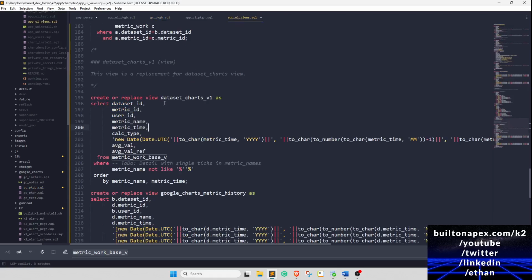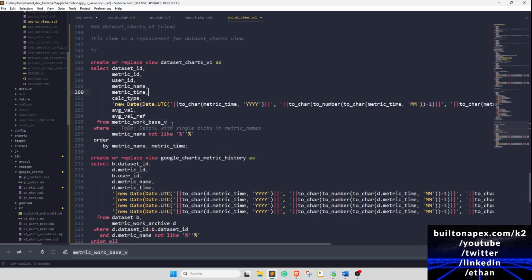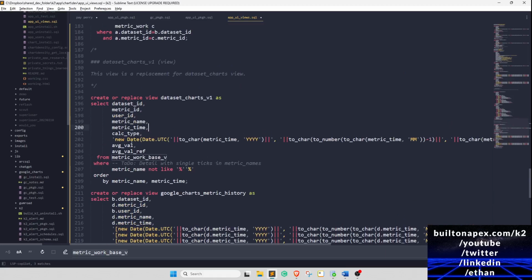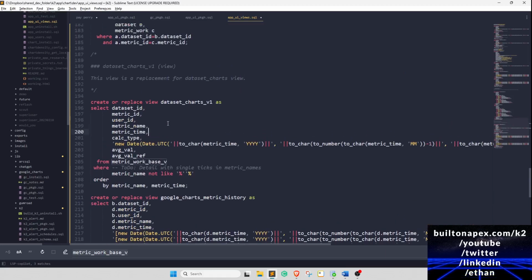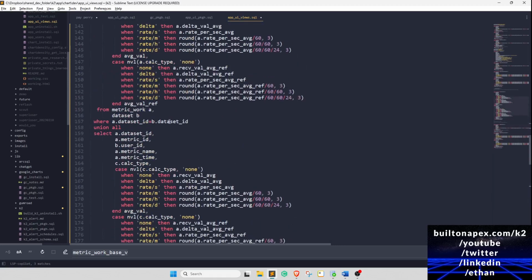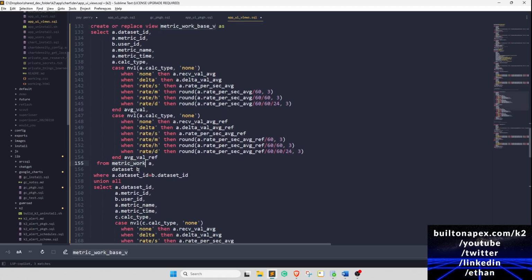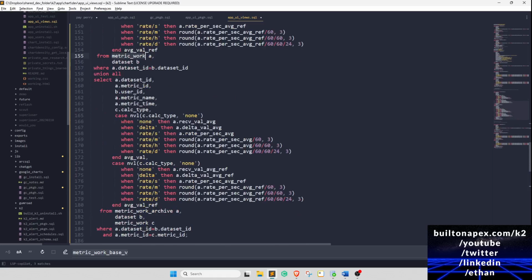Also, on my app UI views, I changed my metric work base view, which is kind of the base view that we're pulling these charts from. Pulling from the metric work table, and then we need to union that to the archive. So we've got the current data and the history.